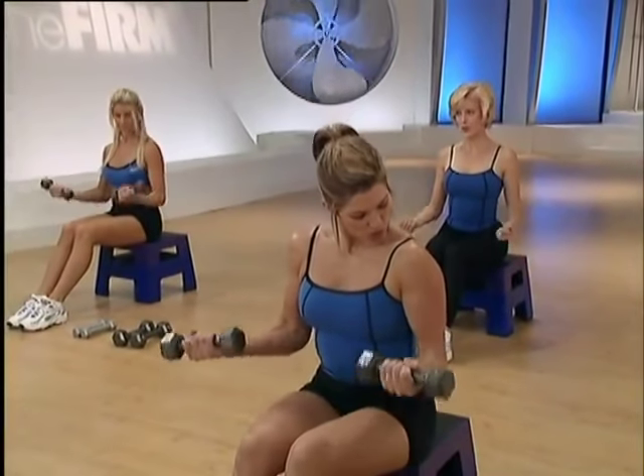Squat to release your heavy dumbbells and get your lightest set of weights for tricep kickbacks. Move your fanny lifter center. Have a seat. Extend the legs out in front of you. Drop your chest over. Pull the elbows to the back — we're going to focus on working the back of the arms. Up and down. Take deep breaths, exhale and inhale. If you'd like, you can turn the palms to the top to make it a little bit tougher. You're halfway there, stay with me. Lift and lower — here are your final four, make them your best. Don't let your body rock, just move the arms. And last one. Release your dumbbells, let's stretch it out. Crisscross the arms in the back, deep inhale and exhale.